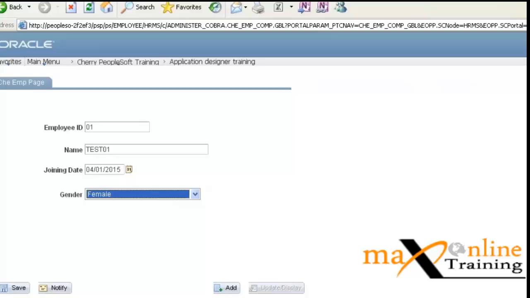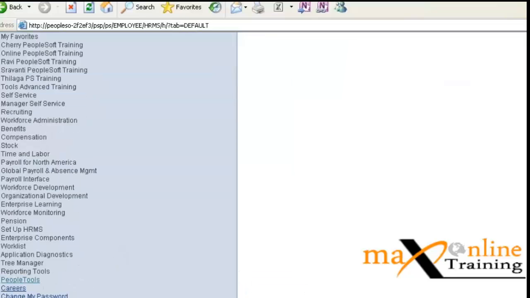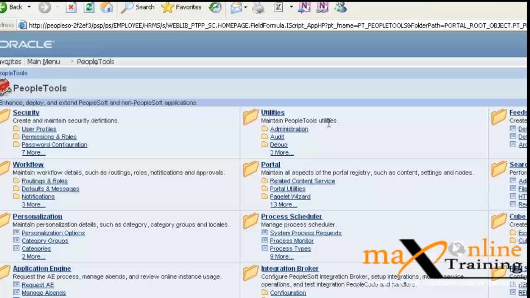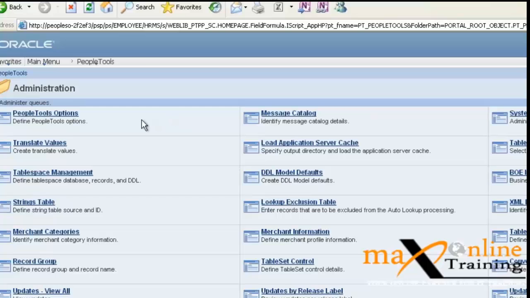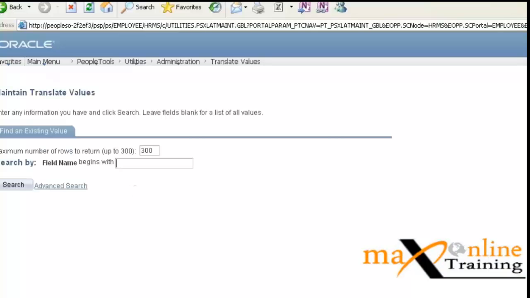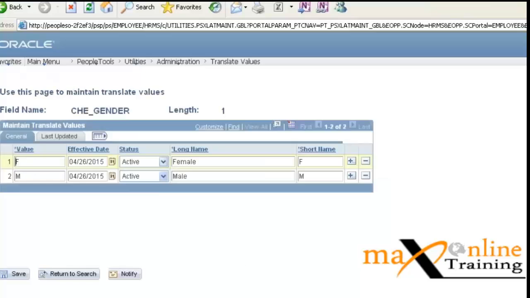But I'm asking, is there any privilege given to the user to add the value from the front end? Yes. Where? From PeopleTools, Utilities, Administration, Translate Values. You are absolutely right. We have to give our field name.